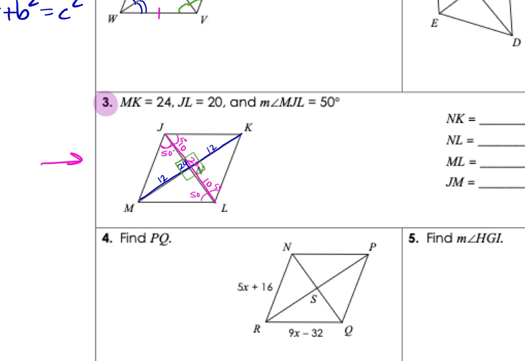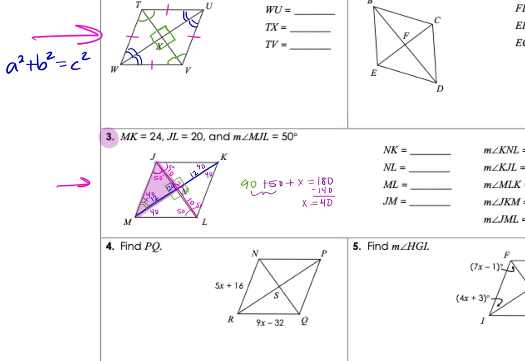Okay, so that means I can find this angle KMJ right now by subtracting from 180. I'm looking at this triangle right now. In that triangle, I have a 90-degree angle in the middle, I have a 50-degree angle, and then I'm going to call this X for now. That should add up to 180. So combine that, you get 140. So we're going to take away the 140. And that means our X is going to be 40 degrees. So that's this angle, that's this angle, that's this angle, and that's this angle.